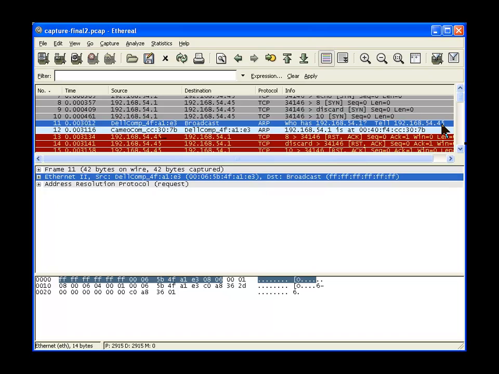Tell this IP address right here, and this IP address is actually this computer right here. And we see here that this is actually a MAC address, and this returns the packet that has the answer, and it says 192.168.54.1 is at this MAC address.